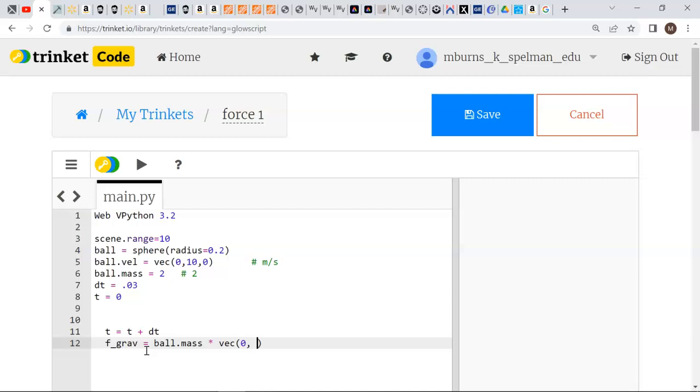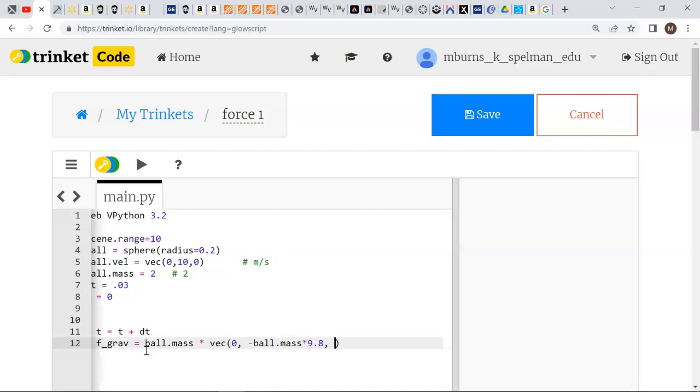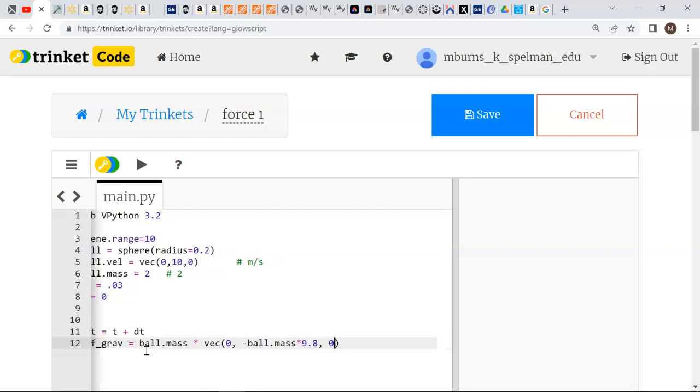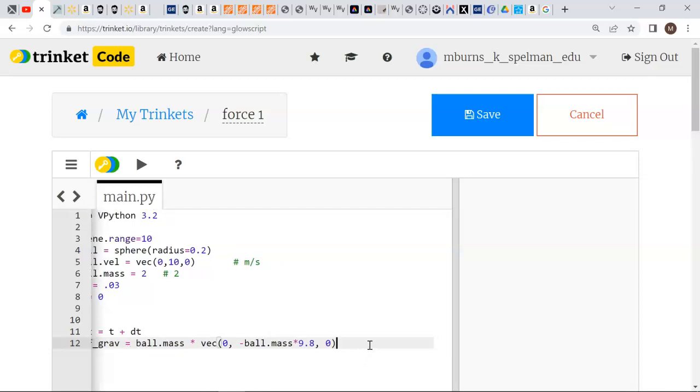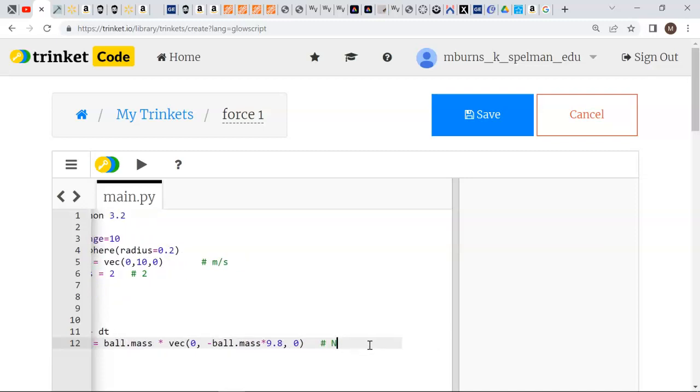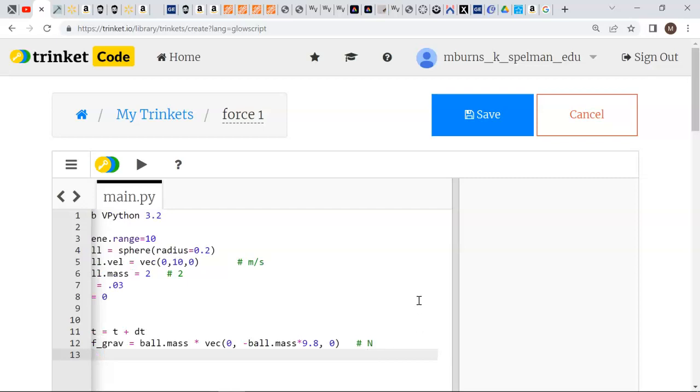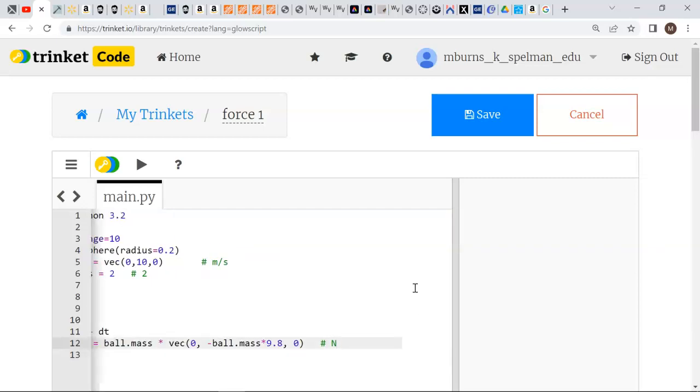The y direction, if plus is up, down is minus, and it's the mass times the number 9.8. And then the z we'll say is 0. So goes the force in newtons. Oops.